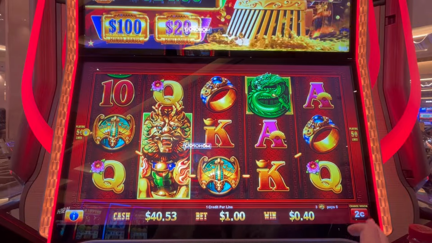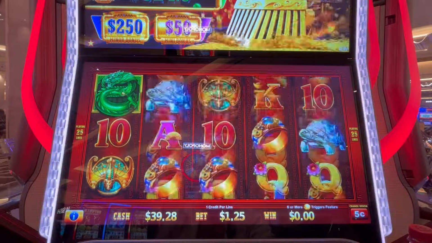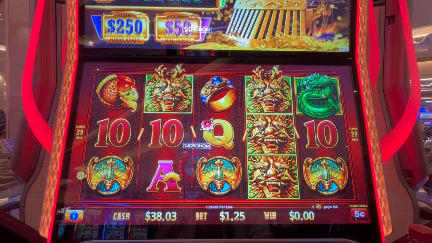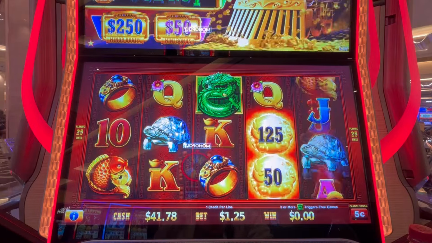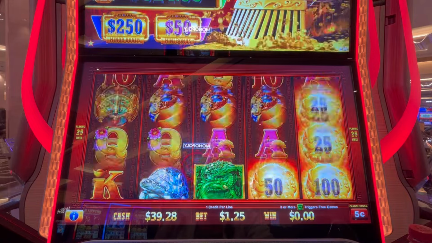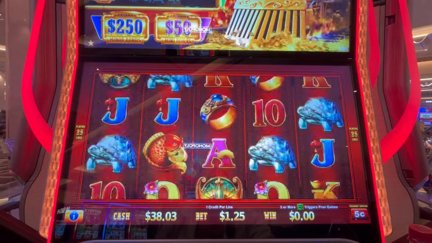All right. Time has come. Let's go, babe. 5 cents. Let's see what we can get. Minor. Let's get that minor. Let's get it. It's a big one. Minor's 250 here, guys. And the major's almost 825. It's a big one.